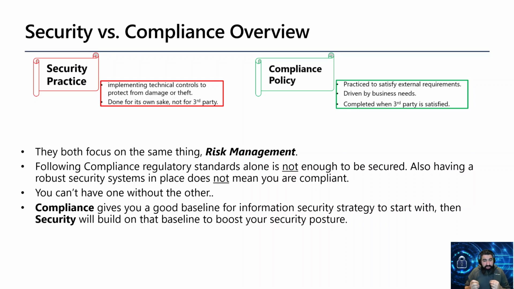Adhering to the compliance policy requirements only, which we also call the checkbox approach, is not enough. This approach focuses on performing only the absolute minimum required in order to just meet the standards. Also, having the most agile and cutting-edge security defenses and systems in place does not mean you are compliant. So security and compliance go hand in hand. In fact, they complement each other in areas where one may fall short.